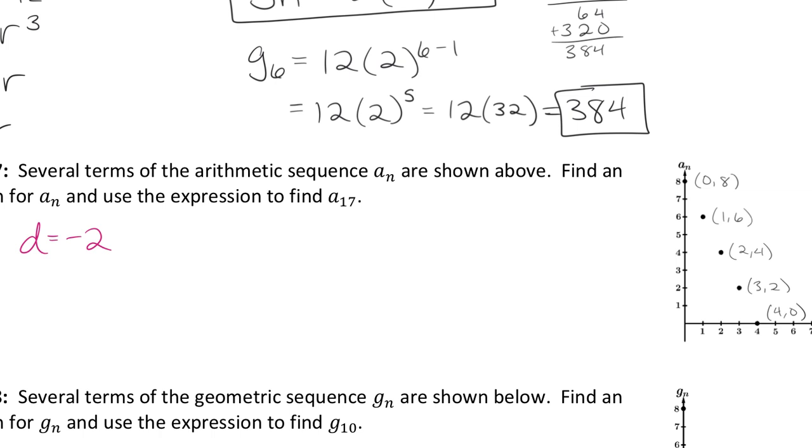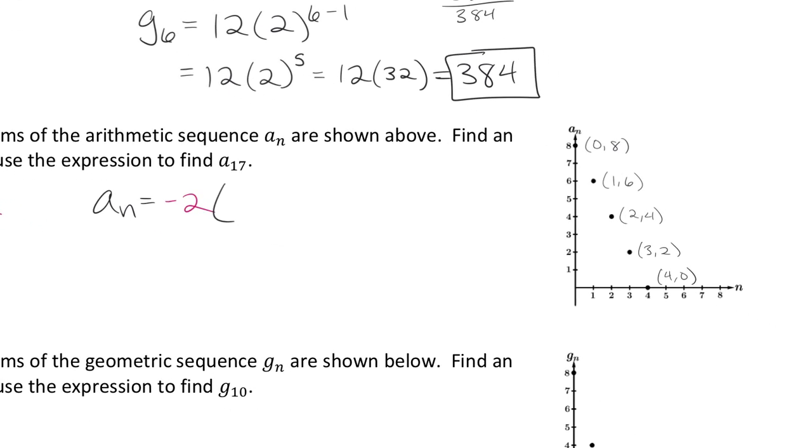The pattern here is -2, which means the formula here is a sub n equal to the common difference, which is -2, times n minus k. Now, this is mathematician's choice, and I really will let y'all choose whichever one you want. We need at least one example coordinate point. Which of those would y'all like to use? 2, 4? Great. So this is going to be k and a sub k. You could have picked any of them. They all work. So that means that we're going to have n minus 2 plus 4.